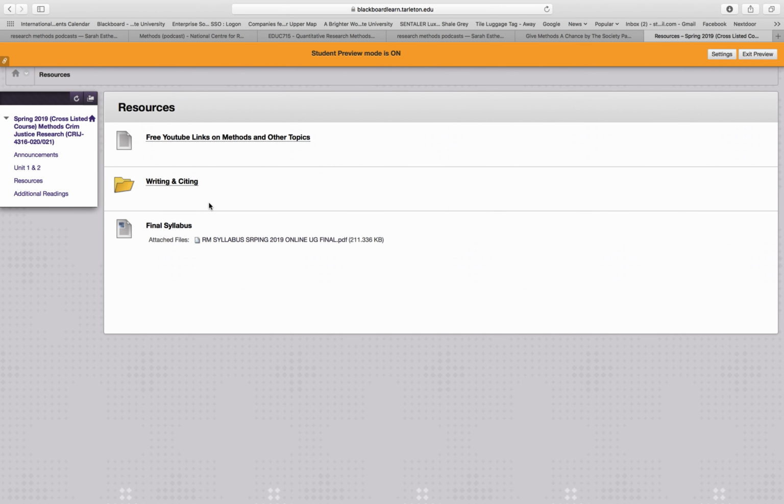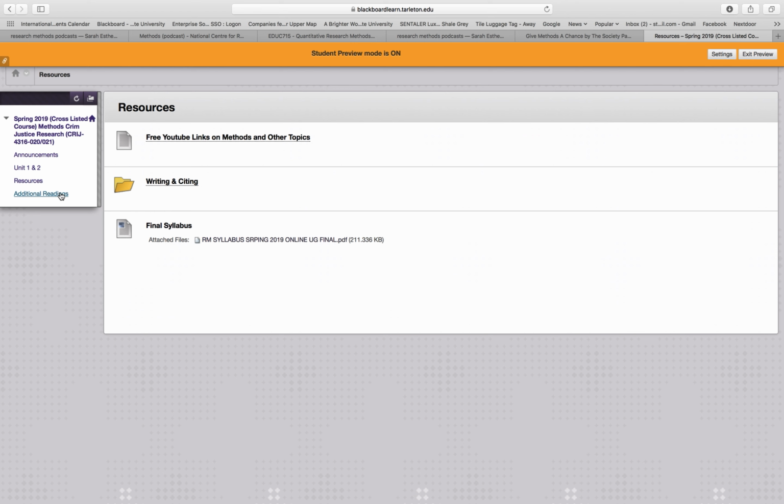I will be adding a folder to resources that is just on your literature review, because there are very specific guidelines about what the literature review needs to look like in this course. Those criteria are not mine, they are course specific. So you will have my guidelines as well as the course specific guidelines, and that will be in a folder called literature review, which is your final product for this course. So that is coming, and you may see new content in here as the course develops. If I need to add content, I add content.